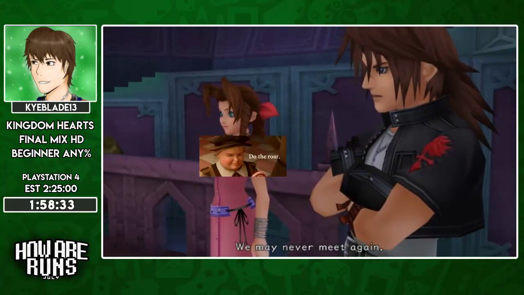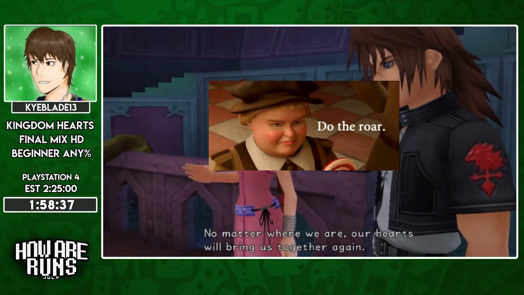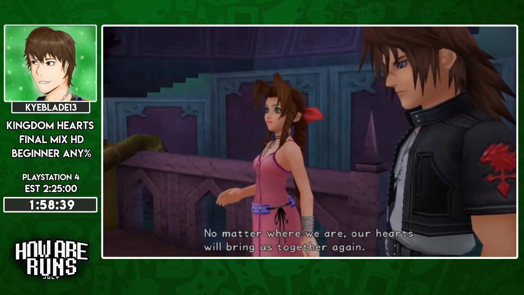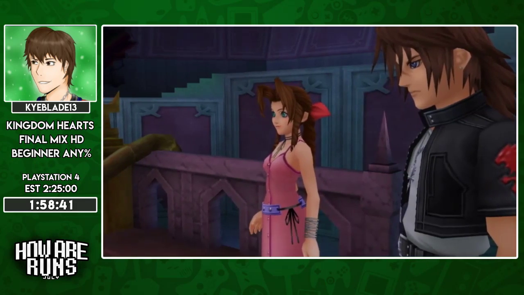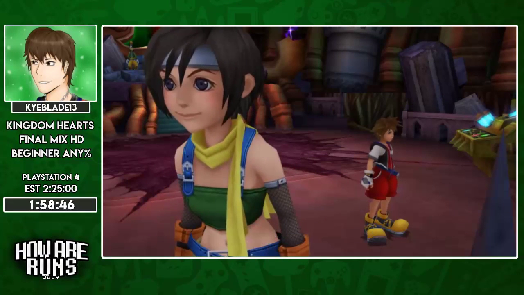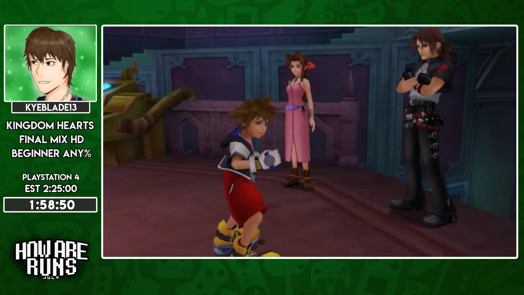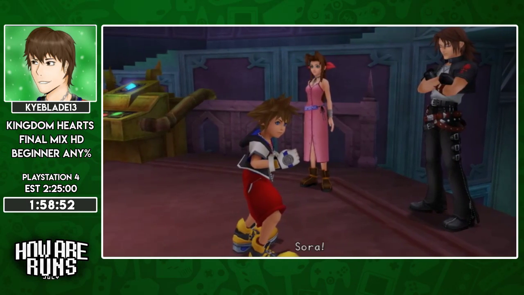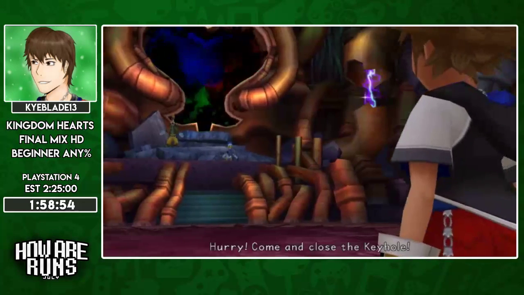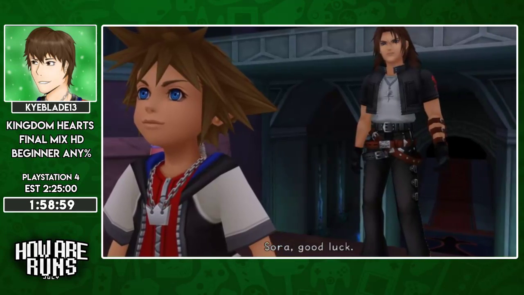We may never meet again, but we'll never forget each other. No matter where we are, our hearts will bring us together again. Besides, I couldn't forget you even if I wanted to. What's that supposed to mean? Hurry, come and close the keyhole! Sora, good luck.